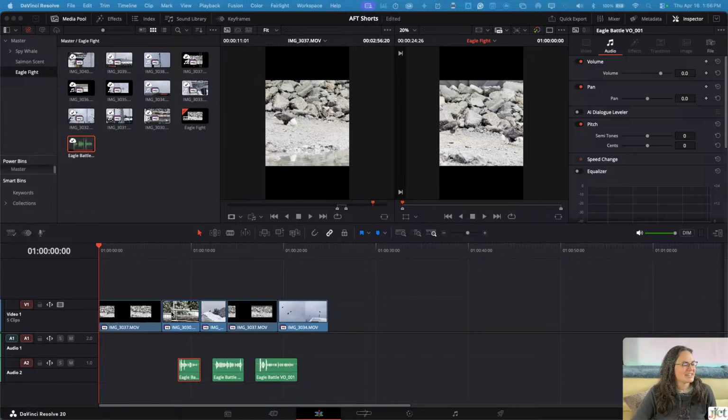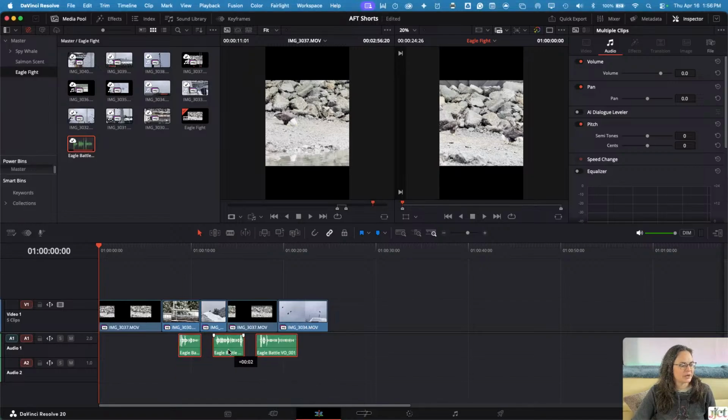Great. So let's go on to talk about titles here. I am going to move these up into one. You can see too, when I move these up, if I slide left or right, it's going to add time. And so if you want to just move it up in the exact same place, you don't have to guess if it's in the same place. DaVinci literally tells you if it's in the same location or not.